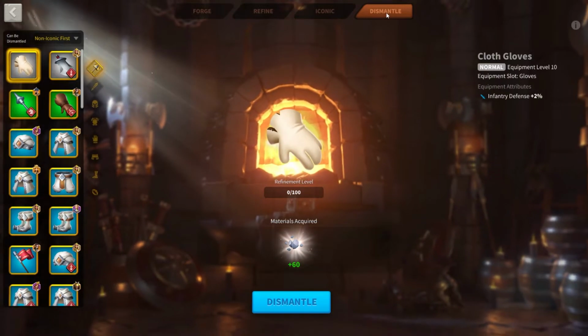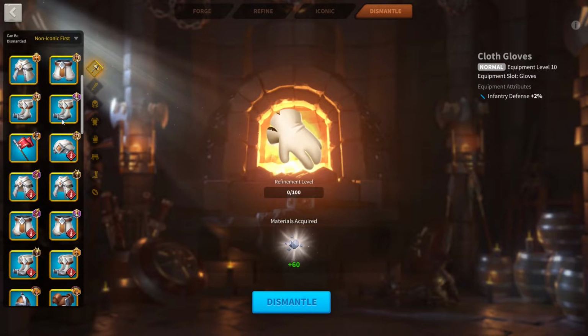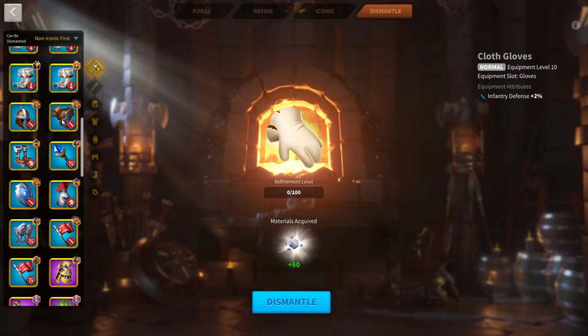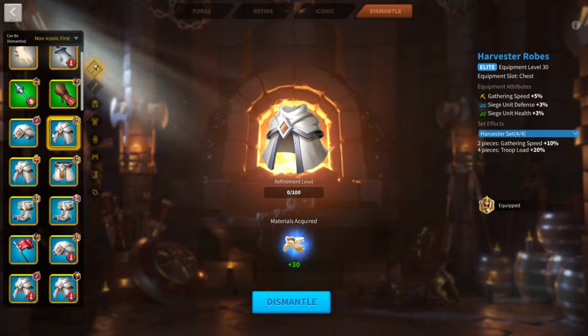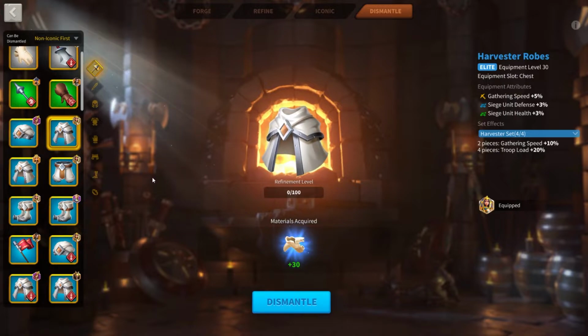Then you can also dismantle equipment. You gotta be a little careful. There are no inherently wrong choices other than maybe crafting a gathering item for somebody you are sending to combat. Because even if you do something weird, you can always dismantle the item. However, you still have spent gold for crafting the item and you will not get it back.